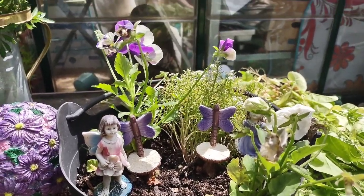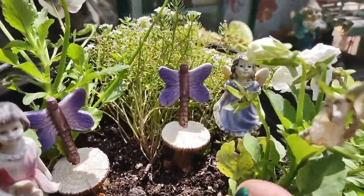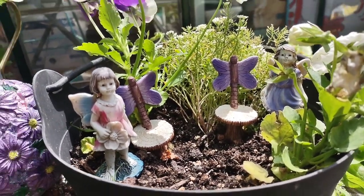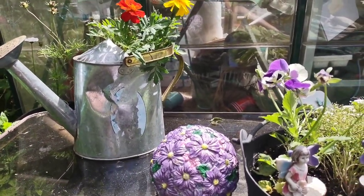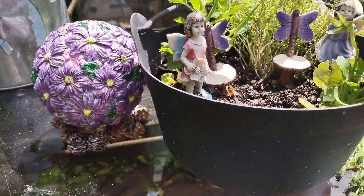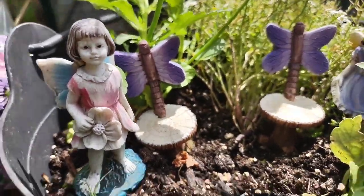It's Fairy Garden Thursdays with Grandma Sandy, and right here is my little arrangement — just two little fairies in there. My little table here with my flower ball and another little flower DIY I did in a watering can that had a leak. Fairy Garden Thursdays is an open collab started by Grandma Sandy. This is mine for today, just cute and easy.